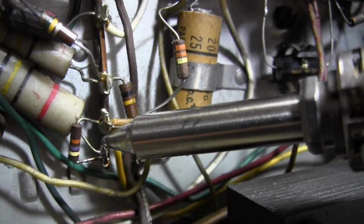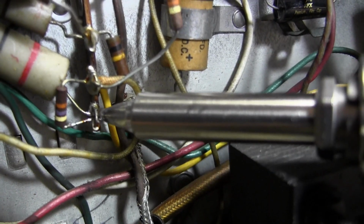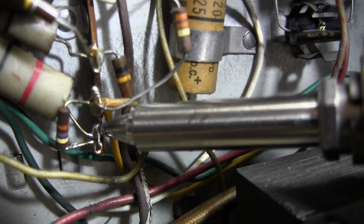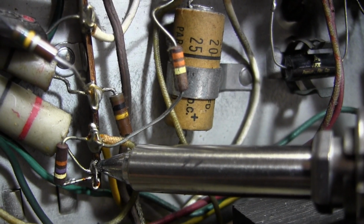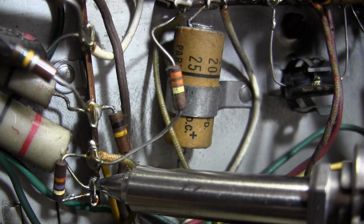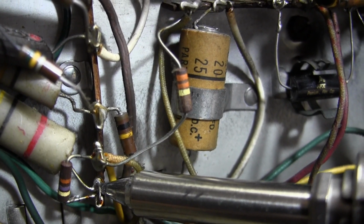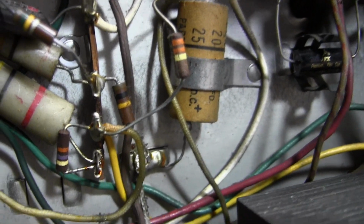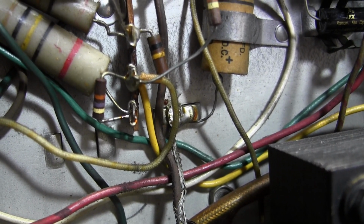There's a little bit on this side left, but I'm not taking that resistor off. I want to take that lead of that cap off. So I don't care so much about getting all the solder out in front. I want to get it all out in back. So let's get after this. Yeah, it's not really melting so well. It's a problem with doing that. Okay, now it is moving the lug around. Alright. So now let's see, can I just remove that without doing any more heating to it?